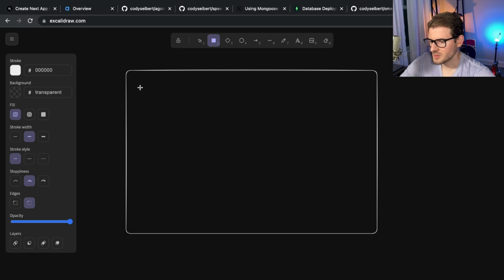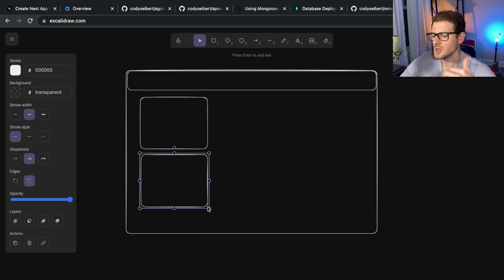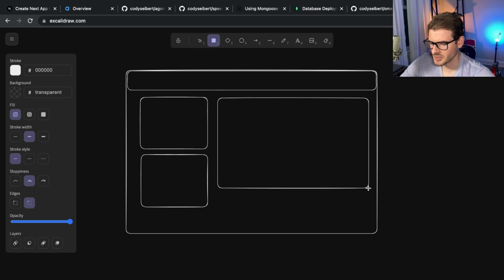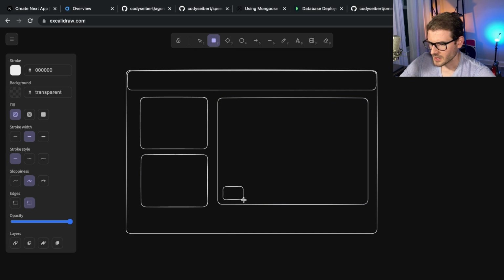In this case, what does Omegle look like? Well, they have like a header, which isn't even important to add in. The meat and potatoes of the app is they have a webcam display here and a webcam display here. So one of them is your webcam, the other one is the person you're connected to, right? And then they also have a chat box like so, which I believe you can type in some information.